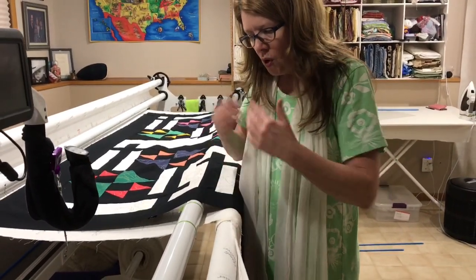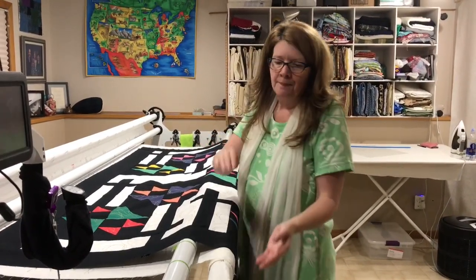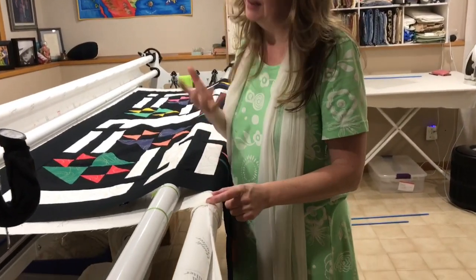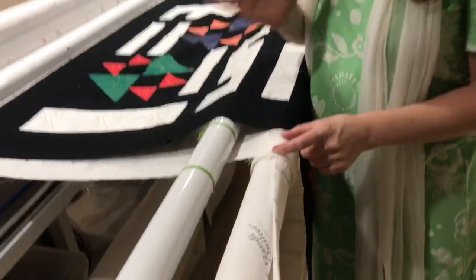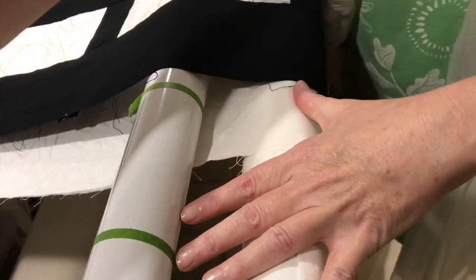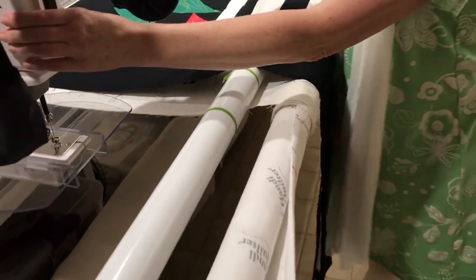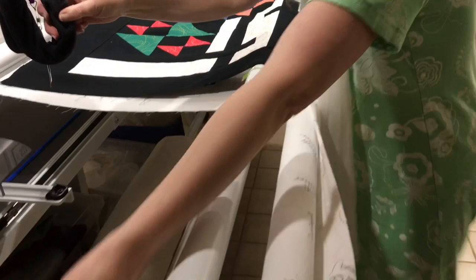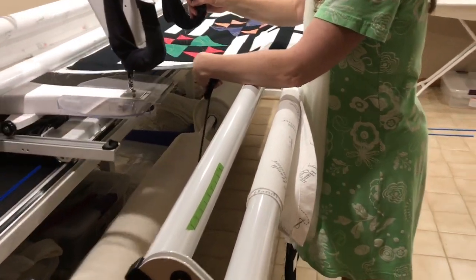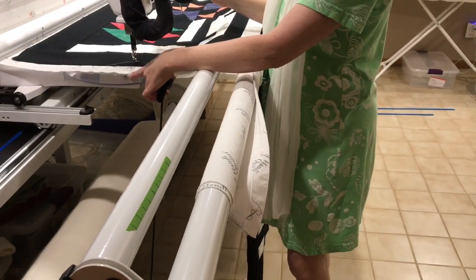When the back rolls up, if you have seams that make it go all wonky, things aren't going to stay real even here. So you want to make sure that you have at least 2 inches, if not 4 or 5 or 10 inches off to the side, depending on if you use a ruler base or not, or if you use a computer or not. You want to be able to have your grips, your side clamps out here, and you want to be able to stitch all the way out to the edge of your quilt without bumping into things.